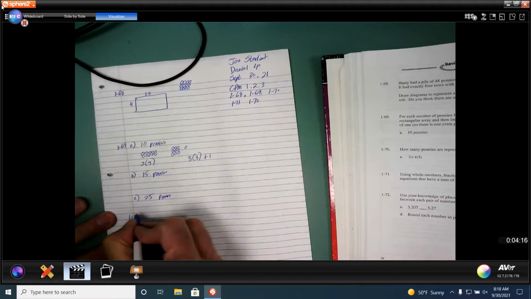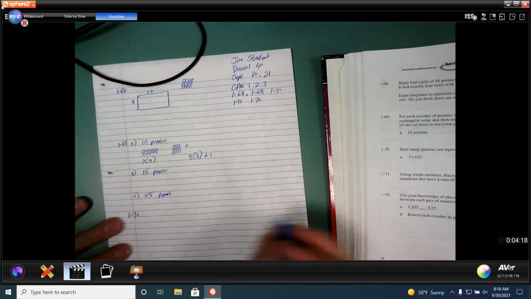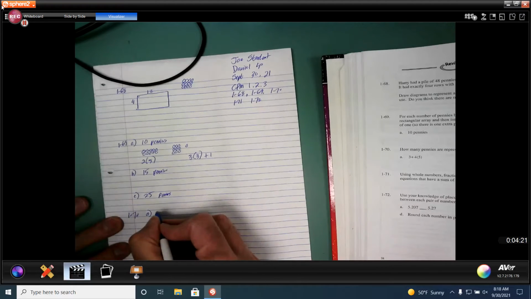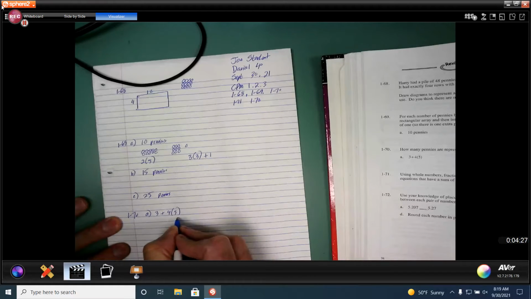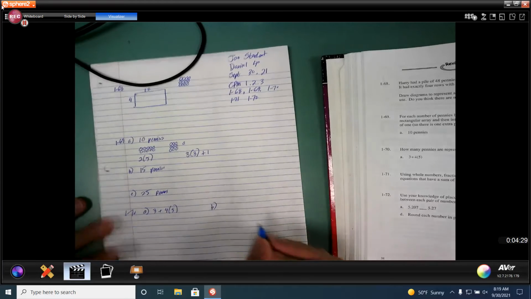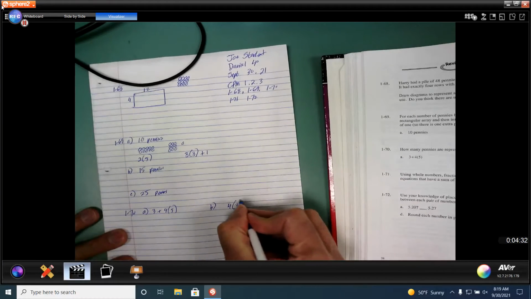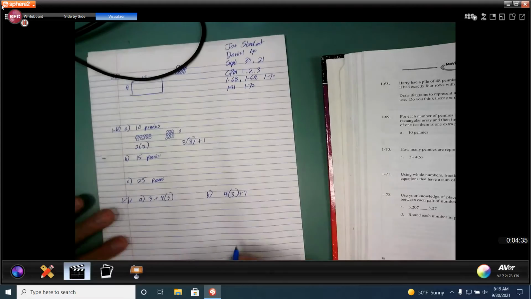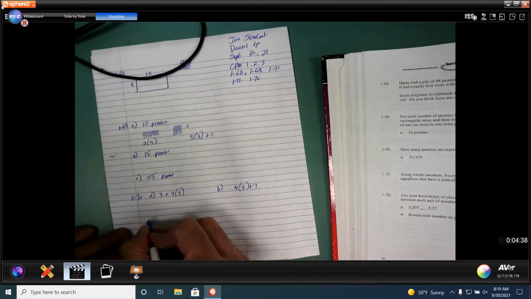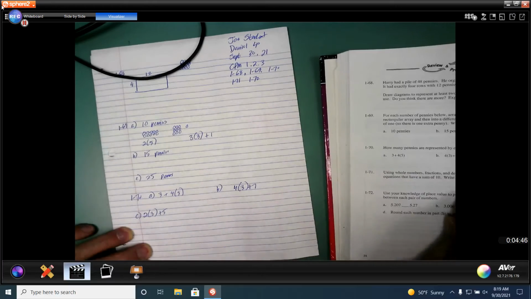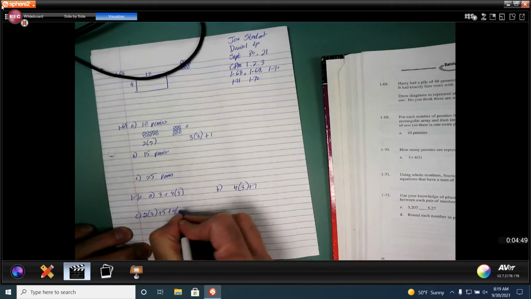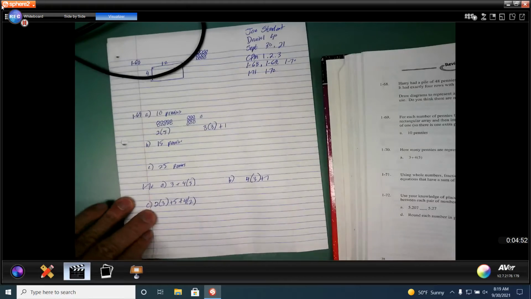All right, off to 170. How many pennies are represented by each expression? We have 3 plus 4 times 5. All you got to do is multiply the 4 times 5 and add the 3. And the next one is 4 rows of 3 with 7 left over, or that could have been what it is. 4 times 3 plus 7. And the last one, 2 times 3 plus 5. Plus 4 times 2. And I trust that you can figure that out yourself. This homework doesn't seem too hard so far.